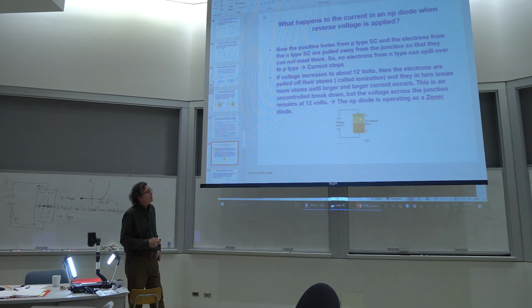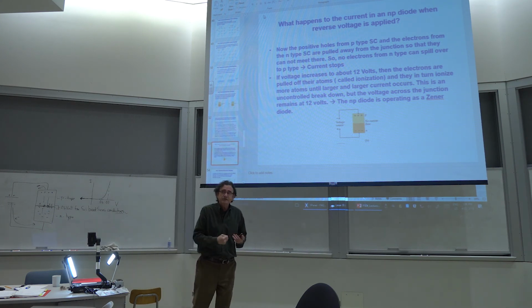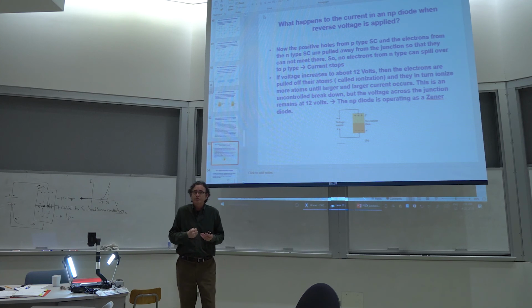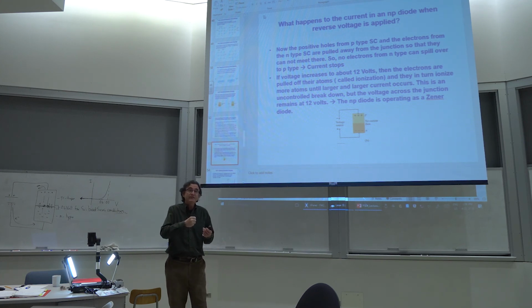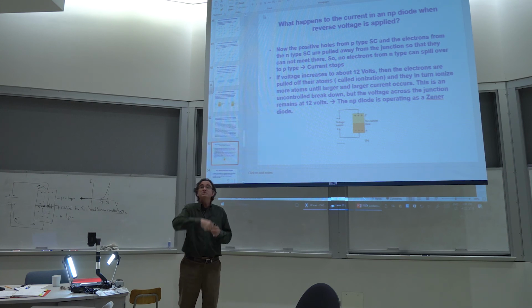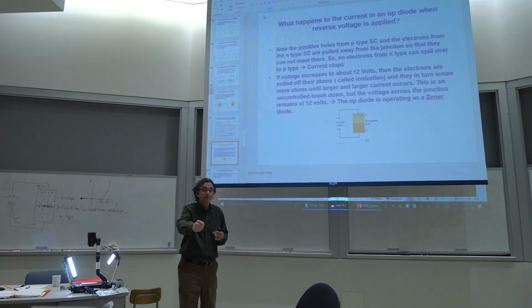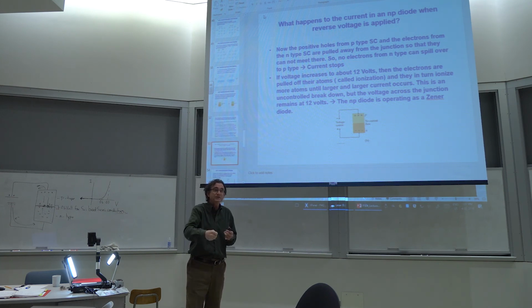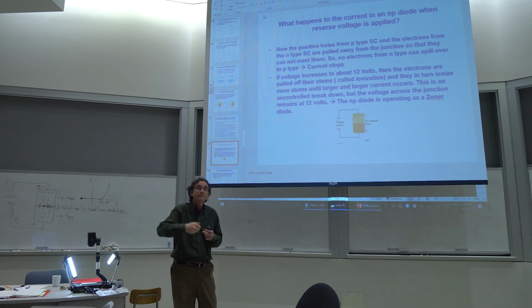In other words, when you apply a strong enough electric field, the electrons are pulled off of their atoms because there's an external energy source, which is the voltage. They're pulled off their atoms. They begin to accelerate, and then they ionize more electrons and make an avalanche effect. And so those electrons also begin to get pulled off their atoms, which causes them to accelerate, and then they interact with others and rip off more electrons.